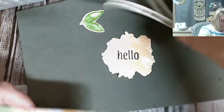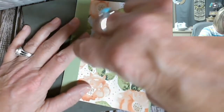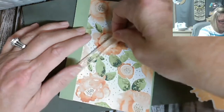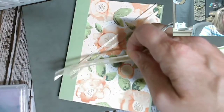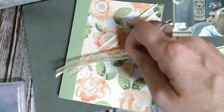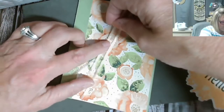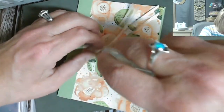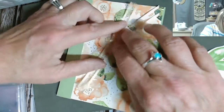And how am I going to do that? Let me pull these over here. I'm going to take this, and I am really just going to lay down some adhesive, and I want this to kind of come across. I'm going to cut this down a little bit. I'm going to bring this across kind of this way. Let me see if I've got more adhesive. Oh yeah, there we go. Just kind of crisscross, okay? Actually, I need a little more adhesive right here. It's going to be underneath the flower anyway, but you just definitely want that to stick down.